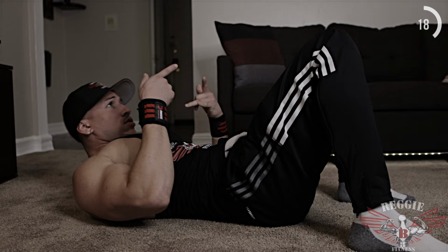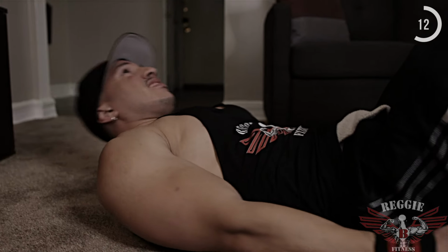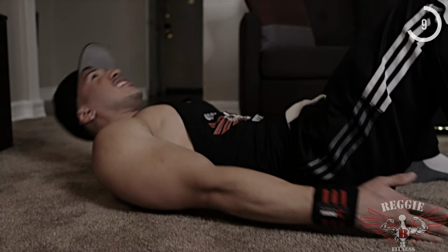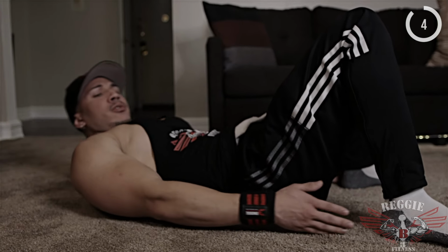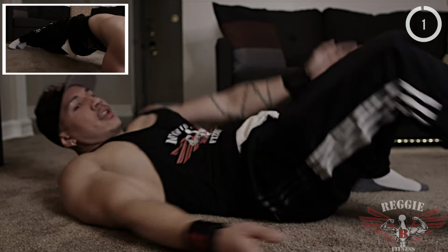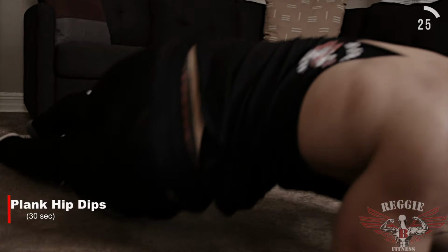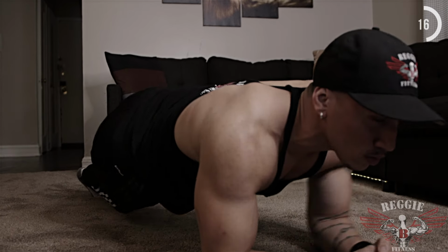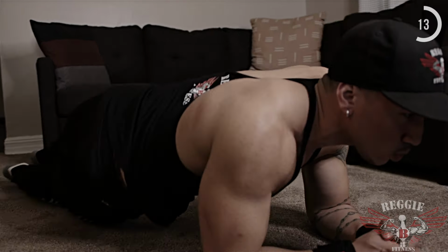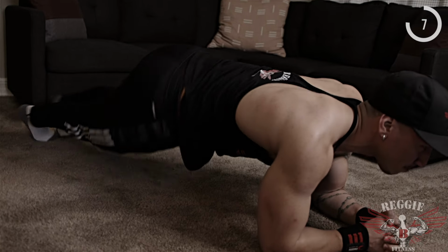Remember also, don't have your head hunched forward, it's gonna hurt your neck. Keep looking at the ceiling, and then reach. Come on up, exercise. One. Hips. All the sides. Nice control.